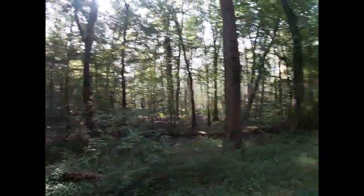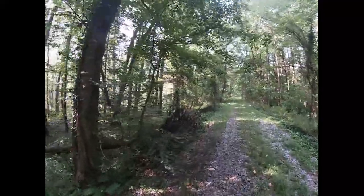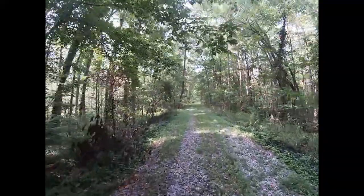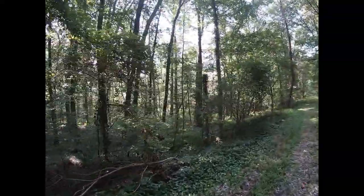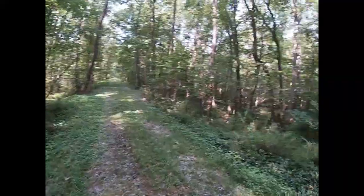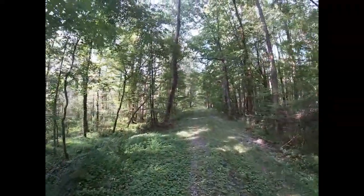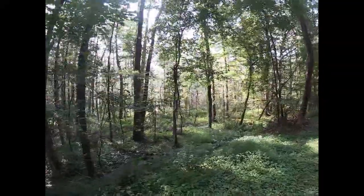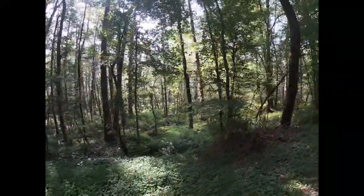There's a nice climbing tree. I always hunt with a climber. We've seen some nice bucks out here. Most of the bucks are at night, but there are 3 or 4 does that traverse this area pretty regularly. And again, bears are all over the place. At the end of this is where we've got some water, and there's otters down there. I've seen some owls. Really beautiful area.